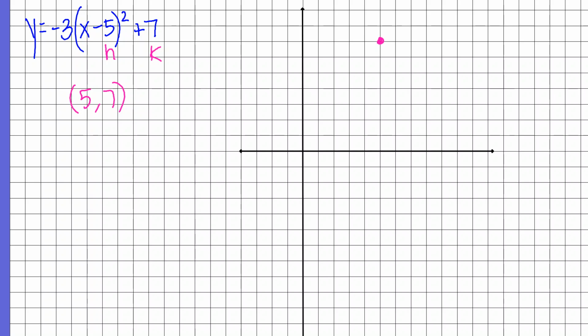It's also helpful if we draw in our axis of symmetry. A lot of times it's just drawn in with a dashed line because it's not actually part of the graph, but it does help us as we are going to graph our parabola. And then from there, we need to find some points on either side. The nice thing is I can choose points on either side of my axis of symmetry and know that wherever one is, I can just reflect its counterpart on the other side of that axis of symmetry.